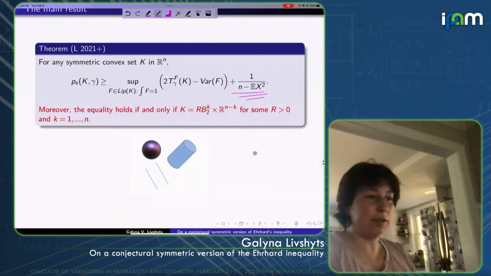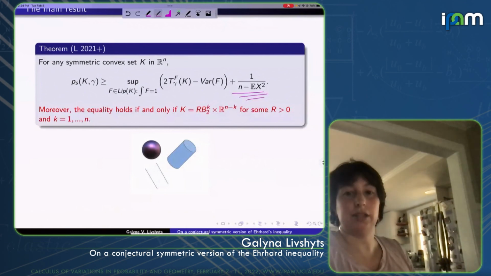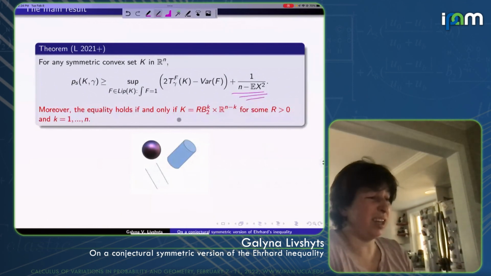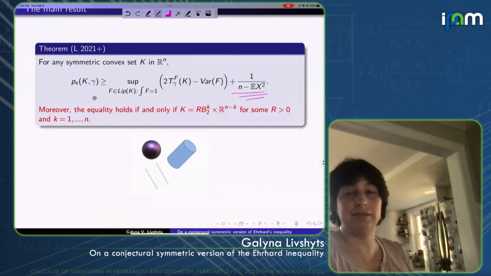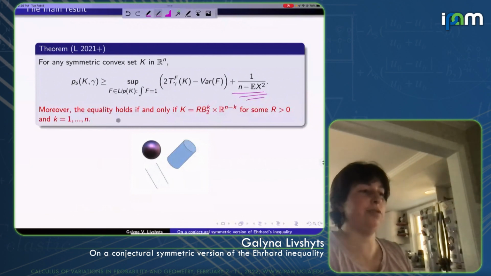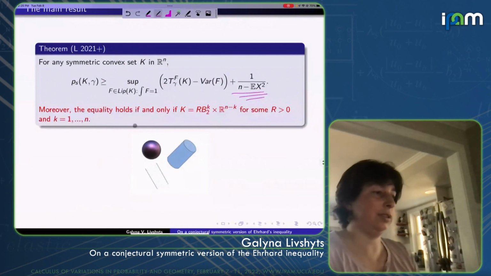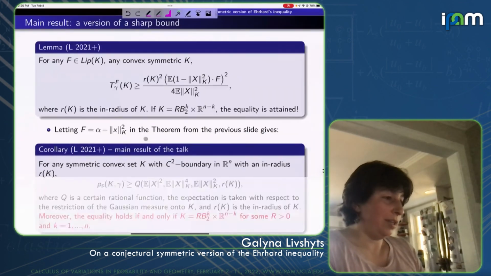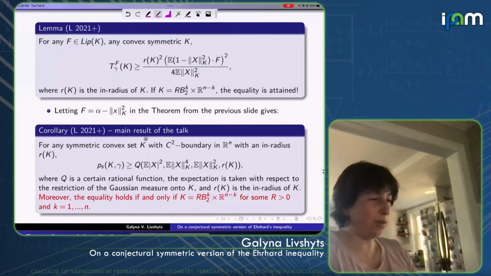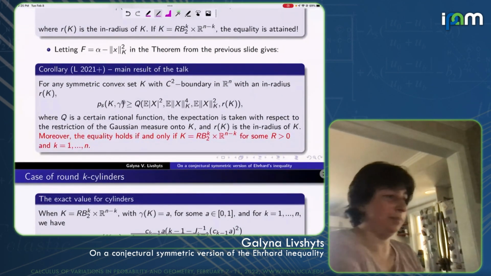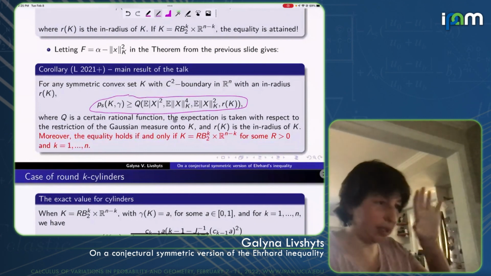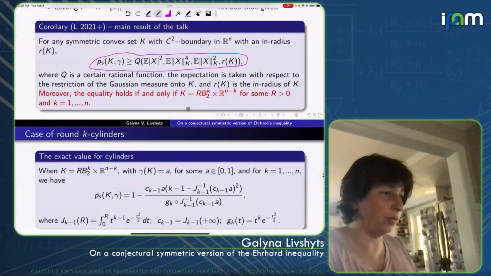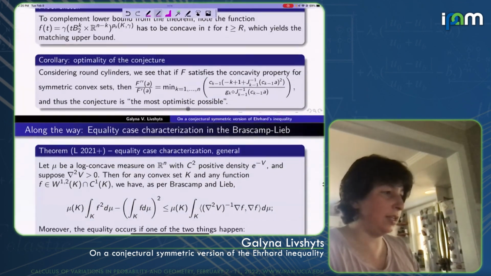The key part of the theorem I want to emphasize is exactly this equality case characterization. It involves some technical details at the very least, but it's encouraging that one can indeed estimate from below this concavity power and really see k-round cylinders appear as the equality case. They appeared naturally. It's not artificial here. I don't have any more time. I wanted to say that as a corollary, one can, in principle, pick a specific function and get something nicer than some abstract torsional rigidity. One can get an explicit quadratic form, and one can explicitly compute it for cylinders.